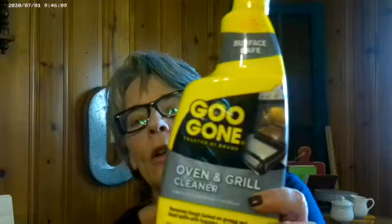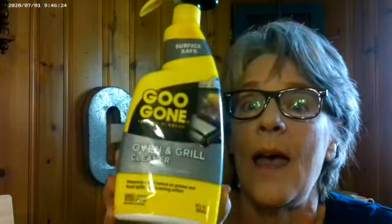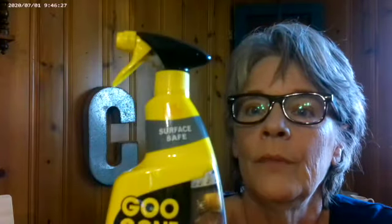I saw this somewhere, Goo Gone. Now, I've used Goo Gone to take off sticky stuff, you know, stickers from the thrift store, or tape from garage sales, but I didn't even know they made an oven and grill cleaner. So, wherever I saw this, I immediately hopped on Amazon, and they had it, but it was almost $12, and it wasn't covered on Prime, where you get free shipping. You had to pay $8 shipping. Y'all know me, I'm not going to do that. So, I was kind of bummed out, but I looked on their website, and by golly, they sell it at Lowe's.